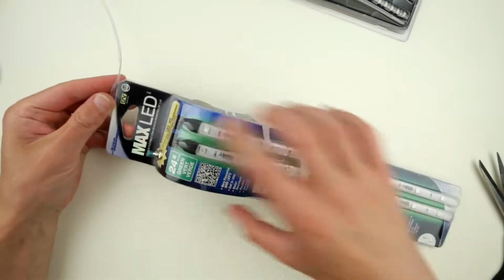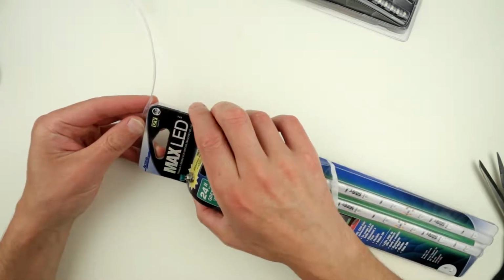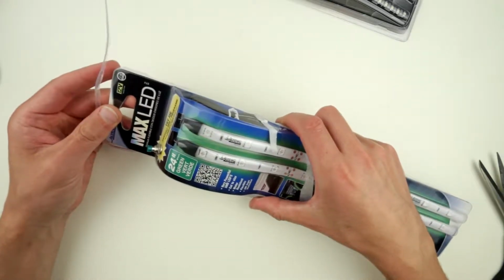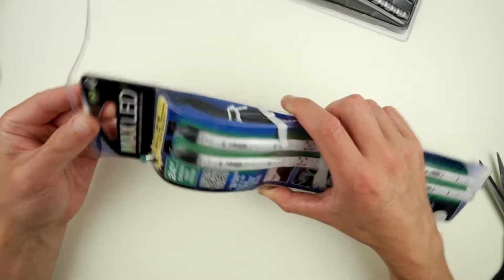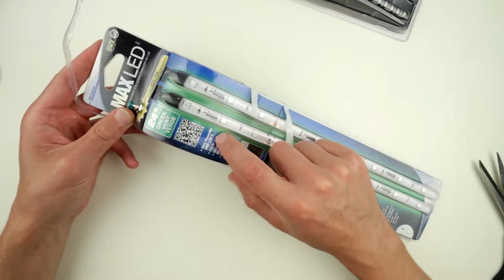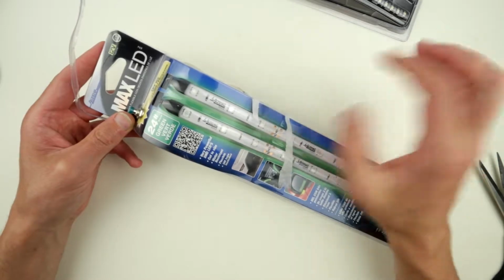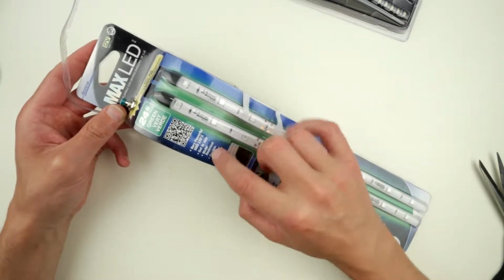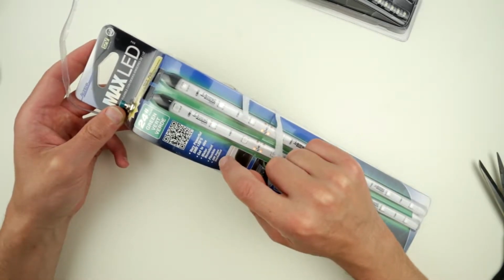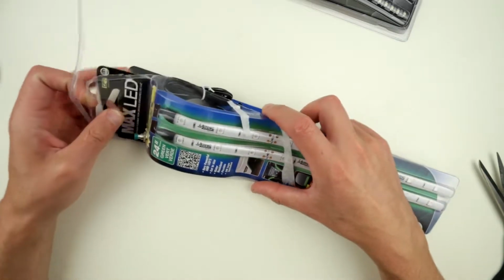Ta-da! While cutting, I actually noticed that it says IP65 compliant. IP65 doesn't really mean it's waterproof, well, this is actually nice. Oh, it says water resistant. Very powerful SMD LEDs. Cut to size. You can cut it to size, but if you cut it, that other part you can just toss away, if you don't know how to solder. Water resistant, IP65. Flexible, yeah, but in what direction?